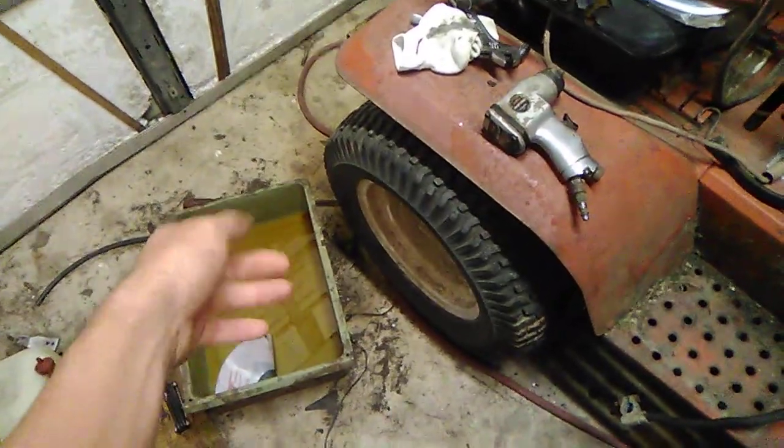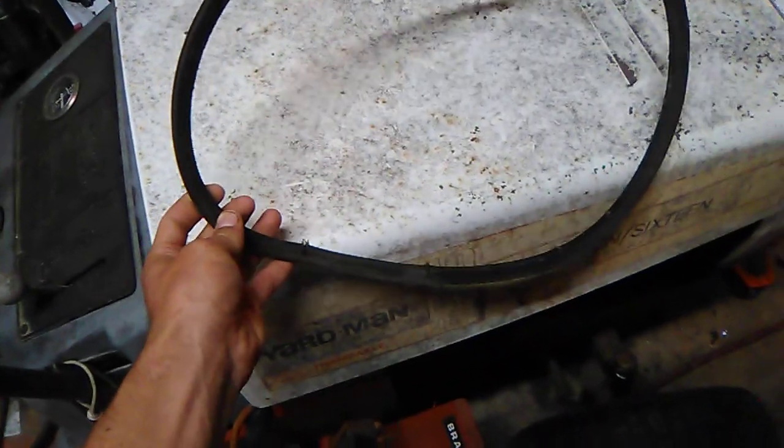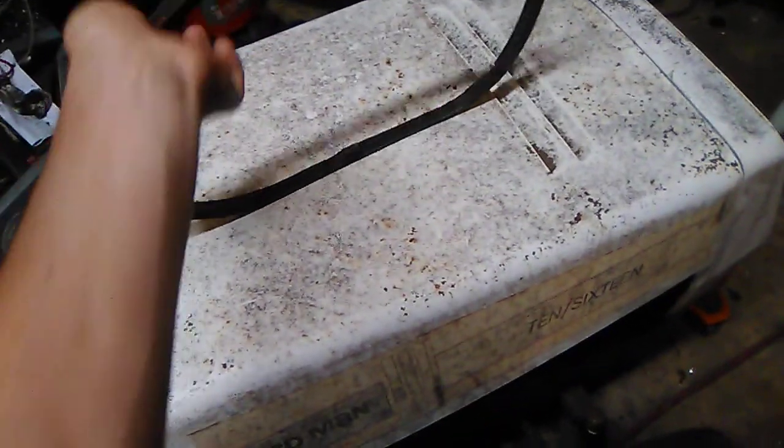Got a 10 horsepower Briggs. Well, not the gas from it. Gas from another motor, an 8 horsepower Briggs. But the rear belt, when I drove it home from my neighbor, that's what it did. The rest of the belt's fine. Sorta, kinda, not really. Yeah. That might have been why it wasn't driving so great.